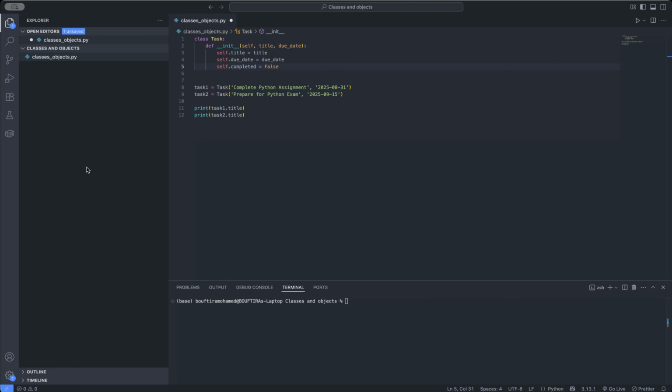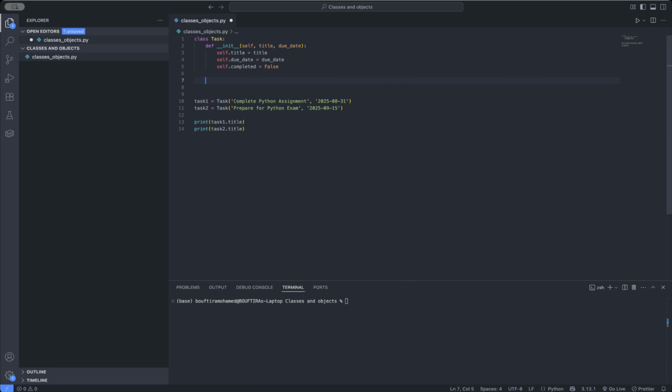So the logic here is whenever a new task is created, we start by assuming it's not done yet. So we set completed to false, and later in our program we could change this to true when the task is finished. Alright, now let's create our first method that actually does something for us, something the task object can do.